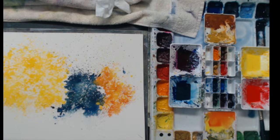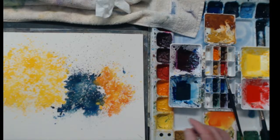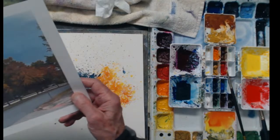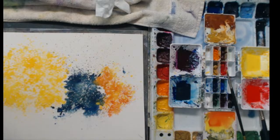The one thing in my design, and I'm going to go back to my reference photograph here. Let's see. Where's my photograph? Here it is. Okay.